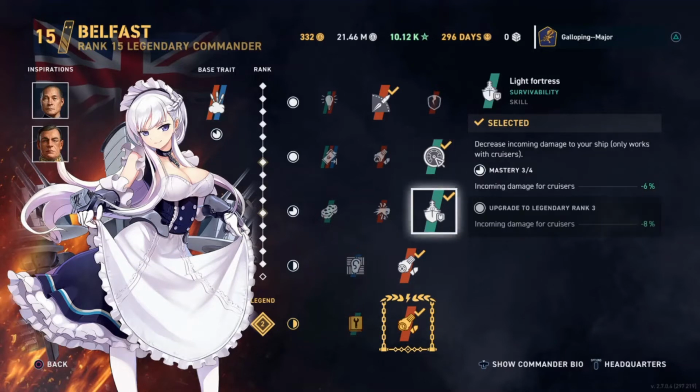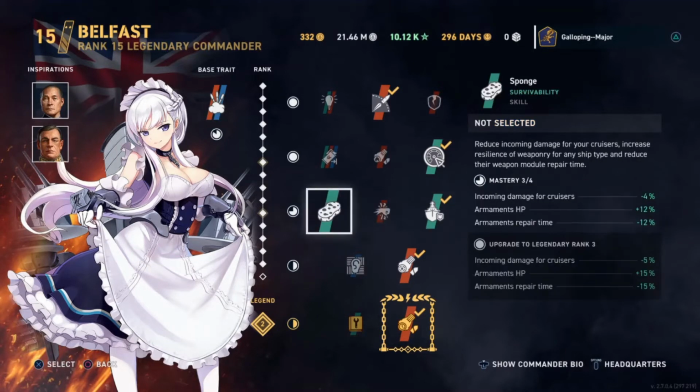I think Light Fortress is quite a nice trait. However, deciding between Light Fortress and Sponge is probably going to be a personal choice. However, I think the improved HP for the armaments, it's not going to be useful for the turrets. I haven't lost any turrets the way I play. The way I play, if I'm going to lose anything, it's going to be the torpedo launchers, and I don't usually use the torpedo launchers unless it's a brown trouser moment when I'm a little bit too close to something.